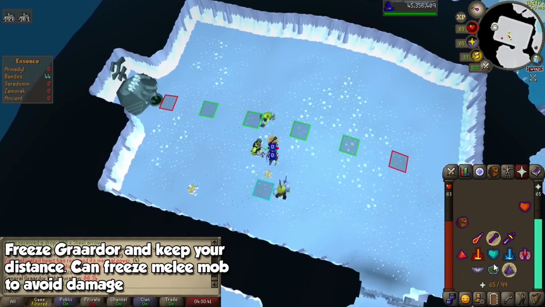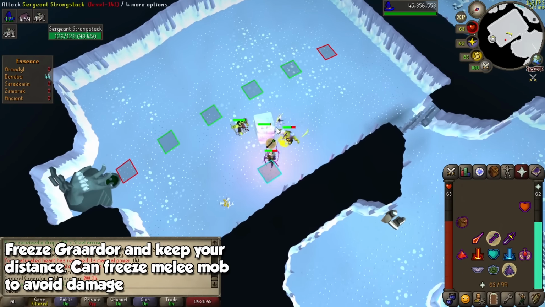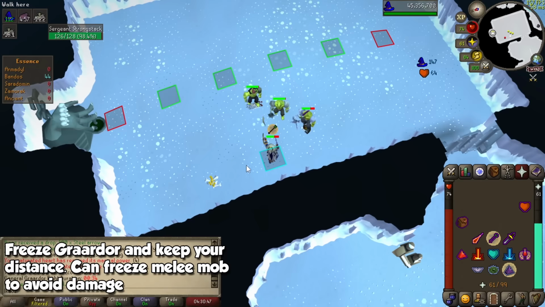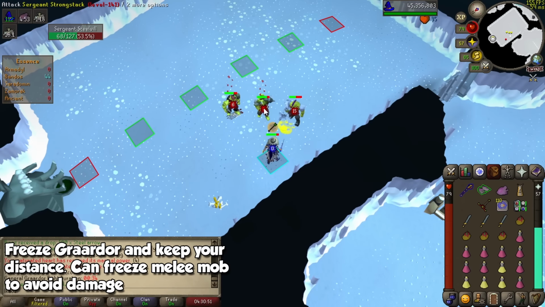When he dies, the range and the mage minion will be close together, so you can lure the melee minion between them to heal off of all 3 of them to get back to 99 HP in no time. Go back to the corner to rinse and repeat.